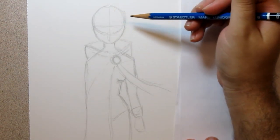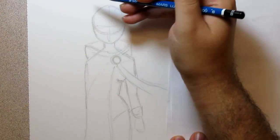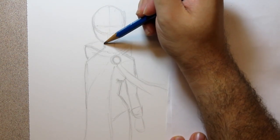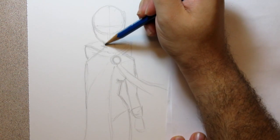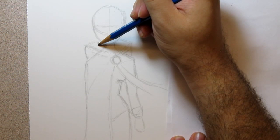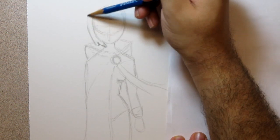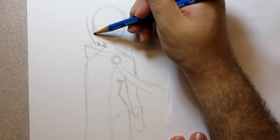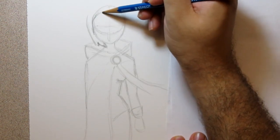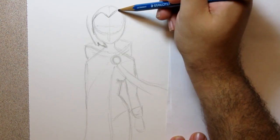Let's start with the face. Or the eyes sit. Her hair goes over her face and kind of cuts inward. And she's got this very flat hair where it's not a lot of lines. It's very kind of simple. So I'm just sketching this and it comes up and it meets the middle like this. See how it just arches? Like this little M shape arches up.